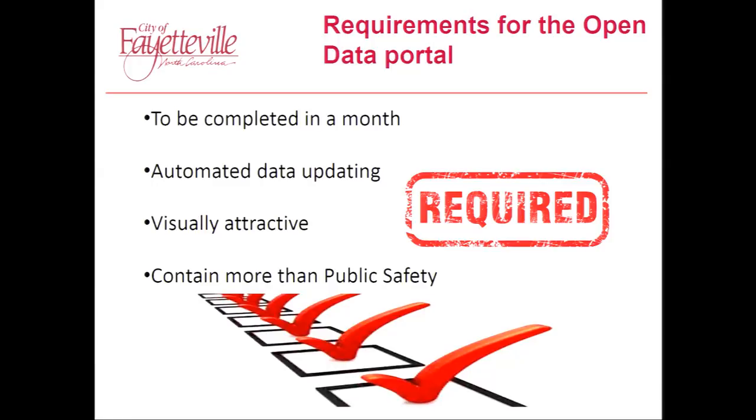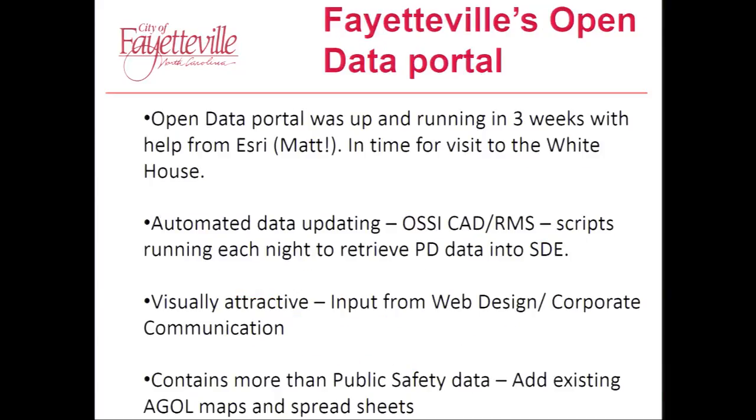But also an important thing is that it needs to have more than public safety in it. It's supposed to be an open data portal for the city, for all the different departments, but that's in theory. In practice, the open data portal that the city has is 99% public safety data.